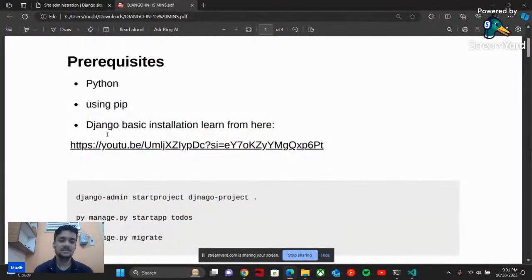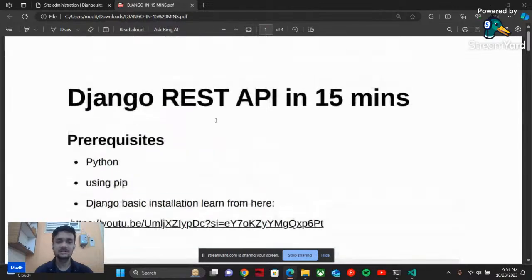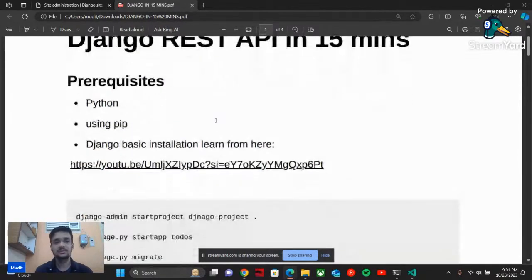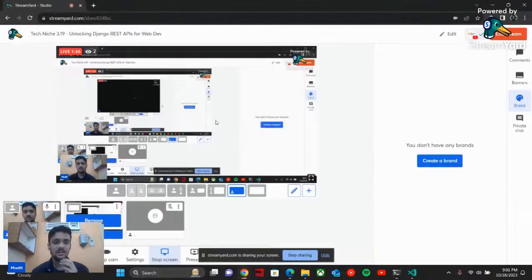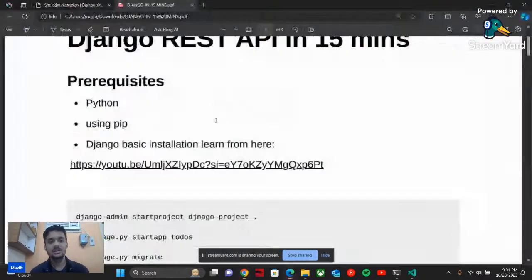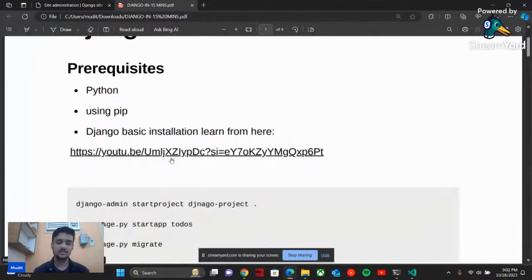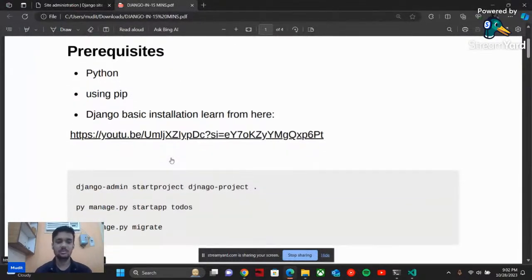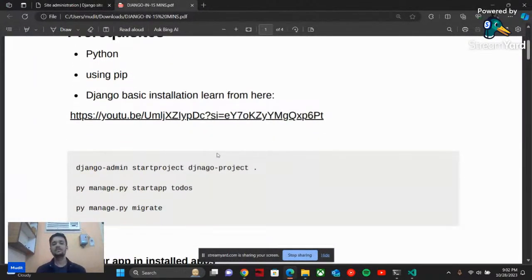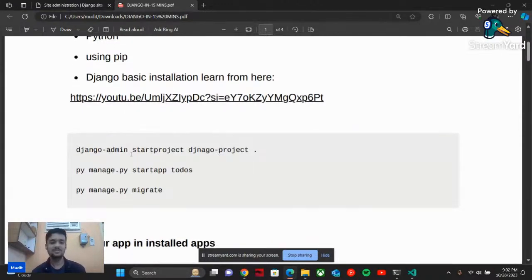And if you don't know how to set up a basic Django project, there is going to be a Medium article on our IEEE blog on medium.com, and from there on you can start your basic Django project. If you don't have time for that, you can just copy and paste this code.